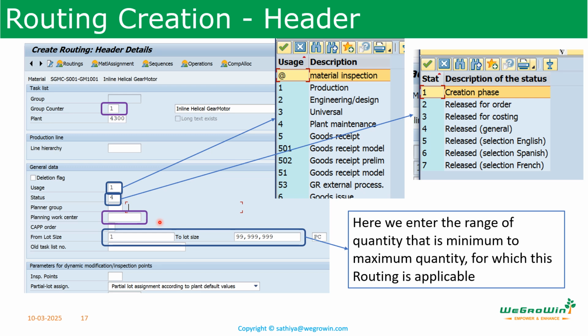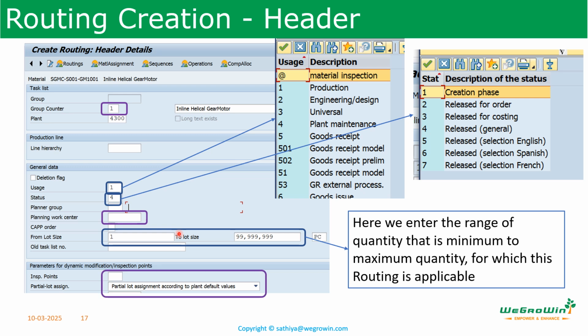Normally we would have various work centers created already, right? But here, the planning work center, we can either fill it or keep it blank, so that we will refer to this work center for planning purposes. That is why it is given here, right? It is only for planning purposes and evaluation purposes. So again, I ask you, please fill this and test how it is useful for planning purposes.